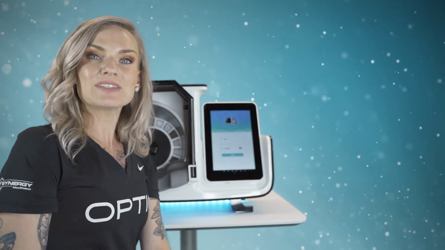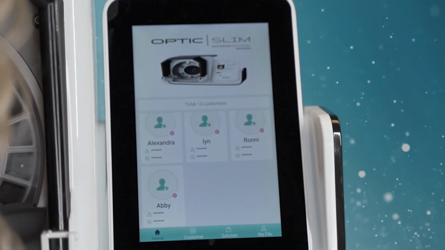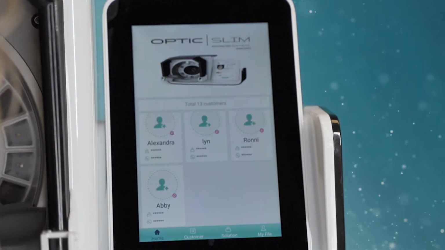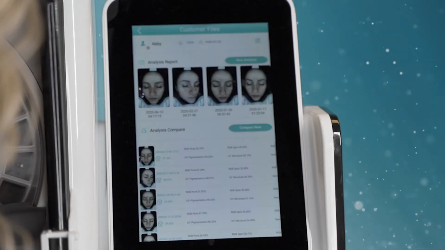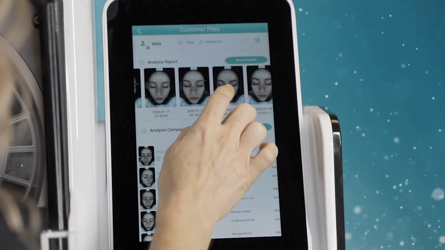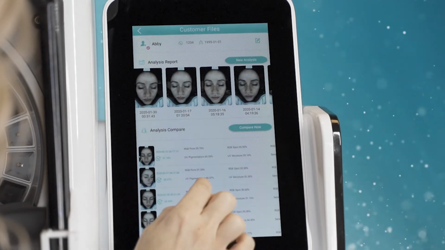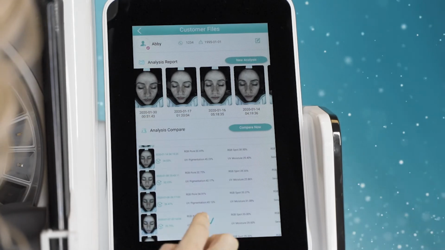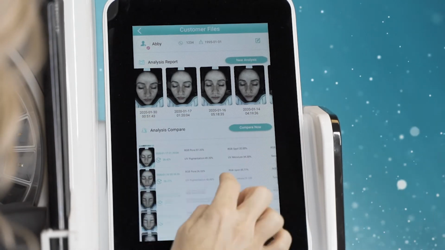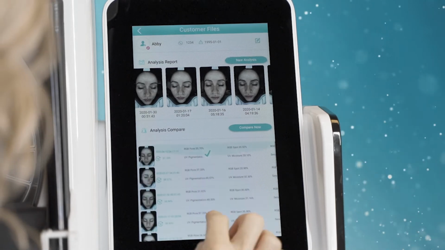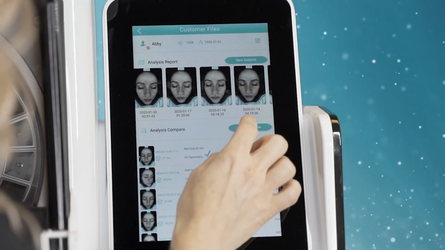Comparative analysis with returning patients. So you'll do your treatment with your patient and then they come back for their follow-up. So that's gonna be about 4 weeks out. We can go back right into their folder and all of their scans we've ever taken will be held in this file. I can select any two images I want. So all the way from baseline to what we just scanned, or I can go ahead and do side by side the most relevant ones here.